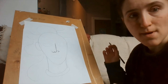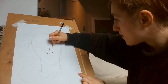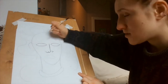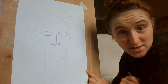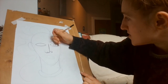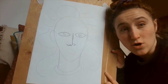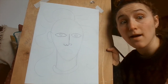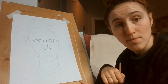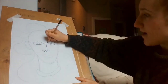And then I'm going to do my big, wide, open eyes. I'm going to try to stay awake. So I've done a kind of almondy shape. And I'm going to have my big irises and pupils. They look so awake because they are not touching the sides of the eyes. They're like that. They're not touching. I've got a gap here and a gap here, and that's how you can tell that they are truly trying to stay awake. Got some eyelids.